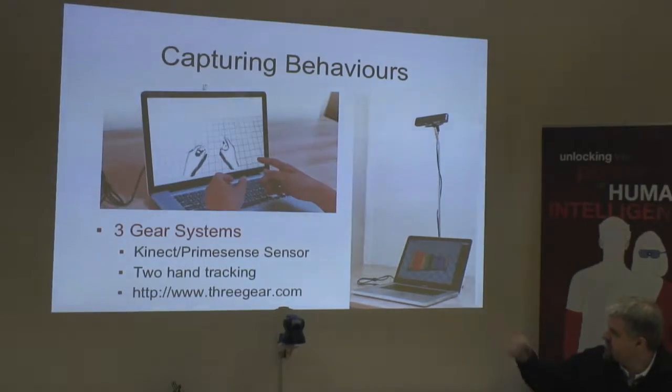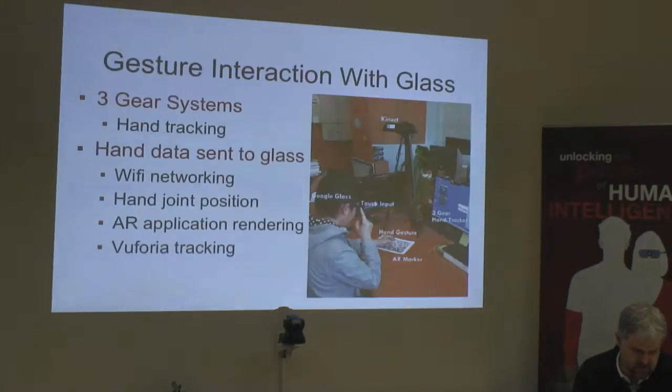And so what we do is we kind of cheat. We use the 3Gear system, which uses the Kinect to capture hand position and hand shape, and then you can send this wirelessly over to Glass. I think yesterday you saw the demonstration from Hudong where you could sit down.